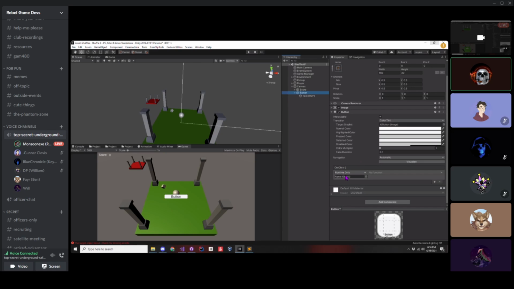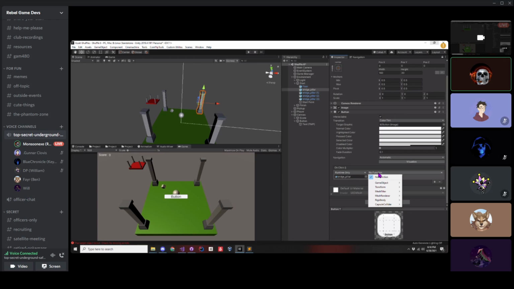So on click is an event, and what we do is we drag in. So I'll lock the inspector, which is this lock button up here, because I'm going to click over here in the hierarchy, and I don't want to lose my spot. It's kind of like bookmarking this. I'll drag this bridge pillar, and I'll drag it into the object field.